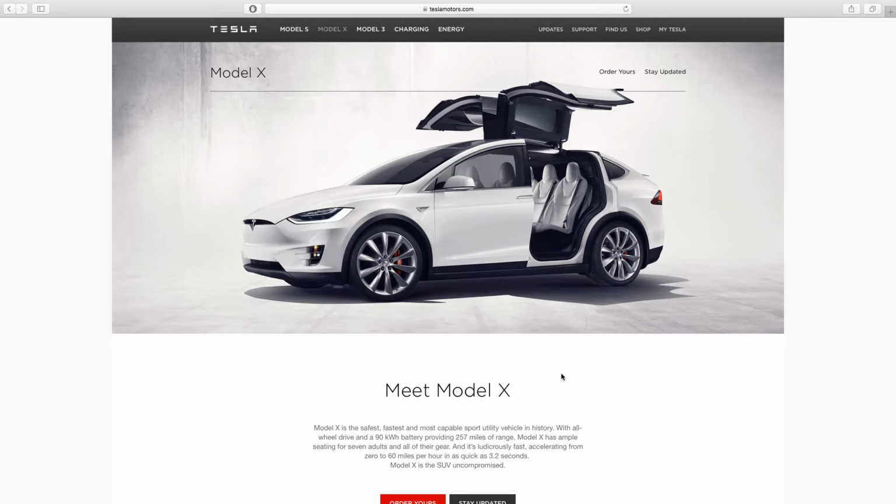So basically, we can compare this to a Honda Odyssey. We can compare it to an Audi. We can compare it to Toyota Sienna. I'll refer to Toyota Sienna and Odyssey as just minivans, as they're pretty similar in what they do. So this car will start at, it's actually $84,000 now, and the minivans will start probably around 50K. So this is 30,000 more, which is a big amount of money.